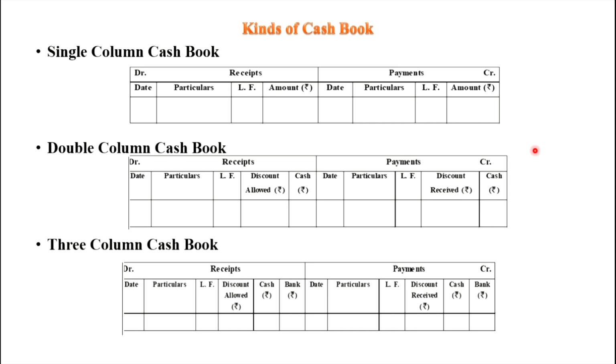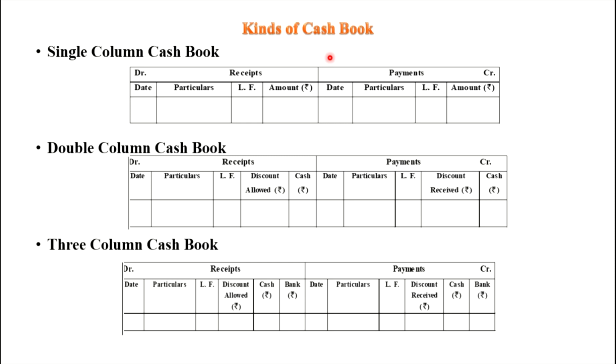See, cash book or cash journals are the books in which we record cash receipt and cash payment related transactions. It starts with the cash or bank balance at the beginning of the period, and this is used to record all the transactions relating to cash receipt and cash payment. This is a very popular journal which is maintained in all organizations. Also, this journal serves the purpose of both journal as well as ledger.